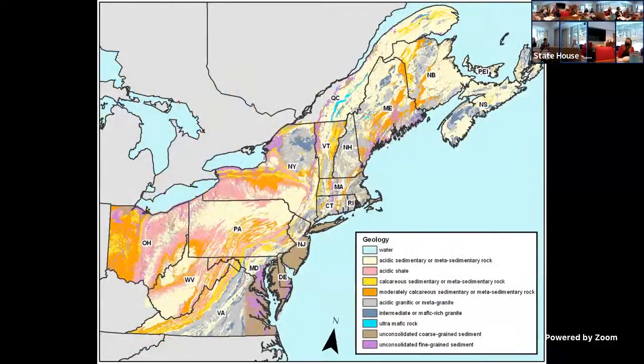This is a similar map produced by the Nature Conservancy, and in this map those calcium-rich bedrocks are shown in yellow. You can see there in the center how much of Vermont shows up as yellow. So when we think about conservation targets, how we think about conserving biological diversity, one of the things we should think about is how important Vermont's examples of calcium-rich bedrock are, both for the plants and animals that grow there, but also as a way to represent what's in the region. So we have maybe an oversized responsibility for working on and conserving some of our limestone, calcium-rich bedrock.